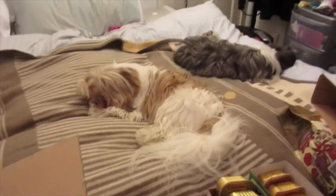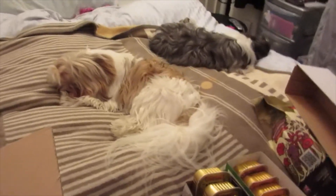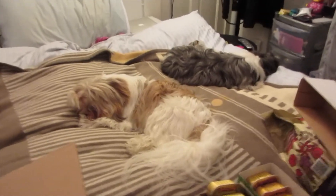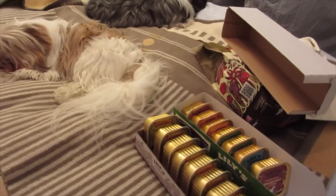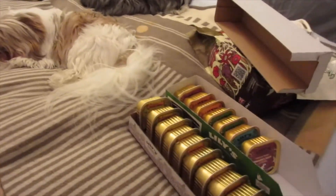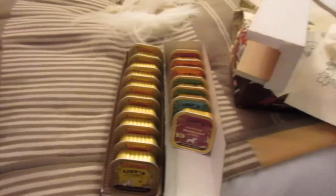So we are changing back onto Lily's Kitchen. We're going to put a spoonful of wet meat into their meal — it won't do them any harm and this is probably the healthiest meat you can get in the UK. They're going to love it with the wet meat in it, so I don't need to worry about them being fussy or changing food again. We are sticking to Lily's Kitchen and not budging. I find it's the healthiest and most natural brand in the UK — I'm really happy with the products, and they like the treats, the wet food, and the biscuits too.